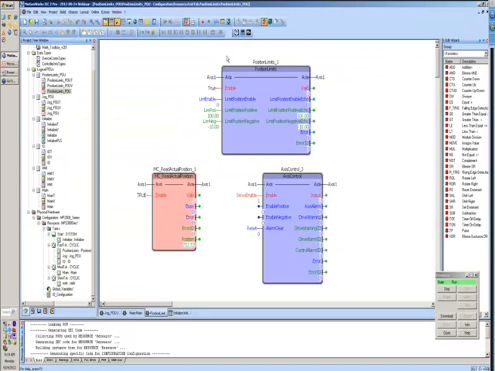Here's our second function block. You can see right here is the position limits. Just for our visual purposes here, I have the read actual position down at the bottom, and I'll just go ahead and set that to 0 for now. I have a positive limit of 100 units, a negative limit of -10 right now. If I just go ahead and start a jog, we'll see that this position is actually going to go past 100. And the reason for that is because at this point, even though the function block itself is enabled, the limit functionality is not enabled. That's the limit position enable input.